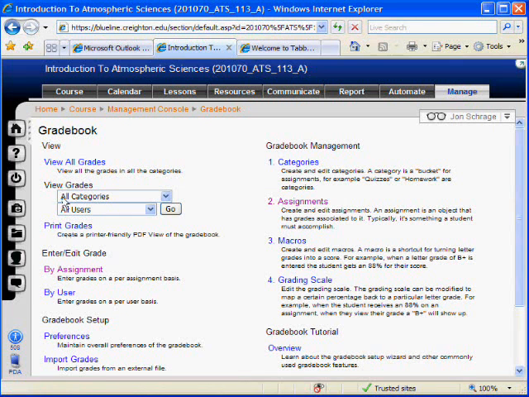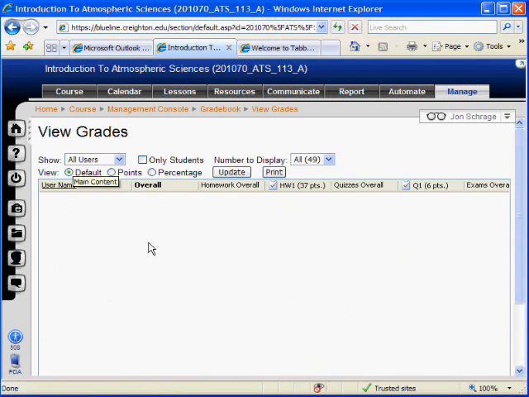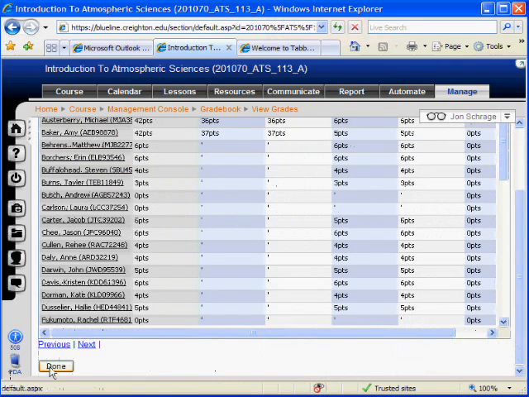And there we go, we're back to the gradebook. So you could view grades. You could view all the grades, and you can see a big old spreadsheet here that has all the grades in it. It's really, really slow on Blueline. For example, for homework 1 out of 37 points, you can see we only entered 2 students' grades here. In general, the way Blueline computes grades doesn't seem to work right to me anyway, so in the end we always export all the grades to Excel and do it there. But you can at least see to make sure that you got the grades in there right and so on. Don't do things like print the grades and so on.